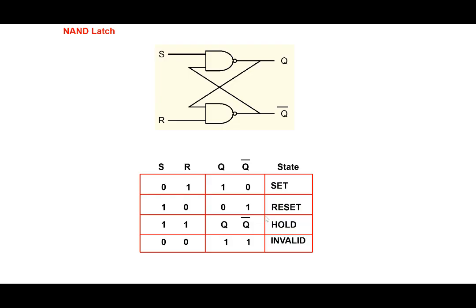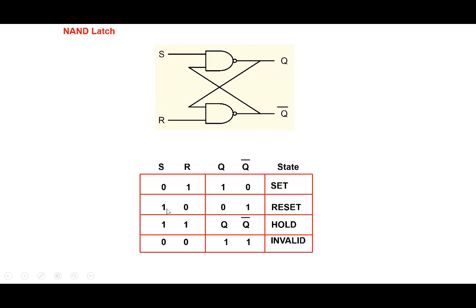And so note that this is a memory element. We are calling it a memory element because we can program this particular memory element using this S and R here. So if we want to program this memory element to Q equal to 1, we apply S equal to 0 and R equal to 1. And then we remove this input here. When you remove it, when you make S equal to 1, well, it stays equal to Q, right? It retains its state here. So that's why it is a memory element.